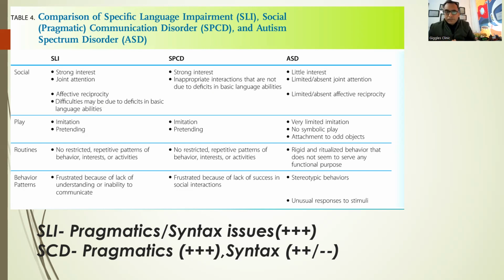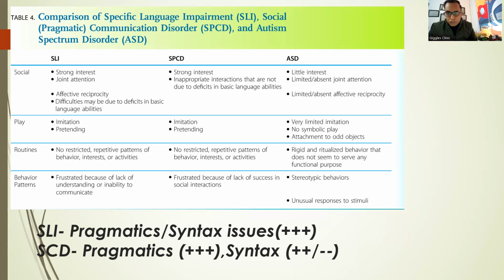But when I talk about speech language impairment and social communication disorder, these are some of the differential diagnoses when we talk about neurodiversity or autism spectrum disorders. So SLI and social communication disorder are the two most important differential diagnoses. In social communication disorder and SLI, more or less, they won't have much of a problem related to joint attention, interest, or eye contact. But the most important problems which they will face are in communication. A child with speech language impairment will definitely have problems in receptive understanding, that is the ability to understand to a certain extent, but expressive speech will definitely be affected.